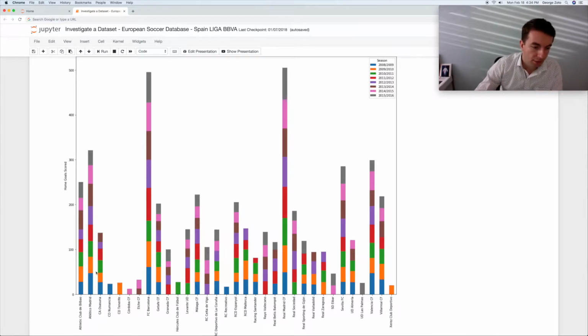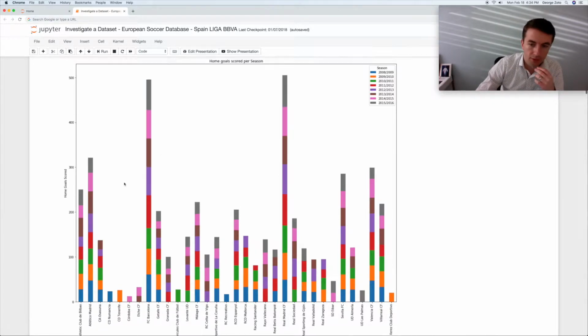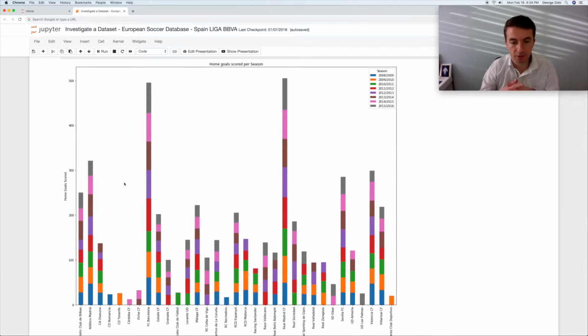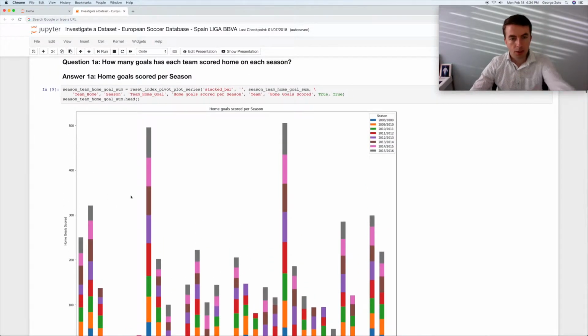And maybe number 3 would be Atletico Madrid here. As you know, that's pretty consistent for the last few years in La Liga for these first 2 teams to be in the top 2, and Atletico Madrid is also to be in the top 3. So how do we create this chart?